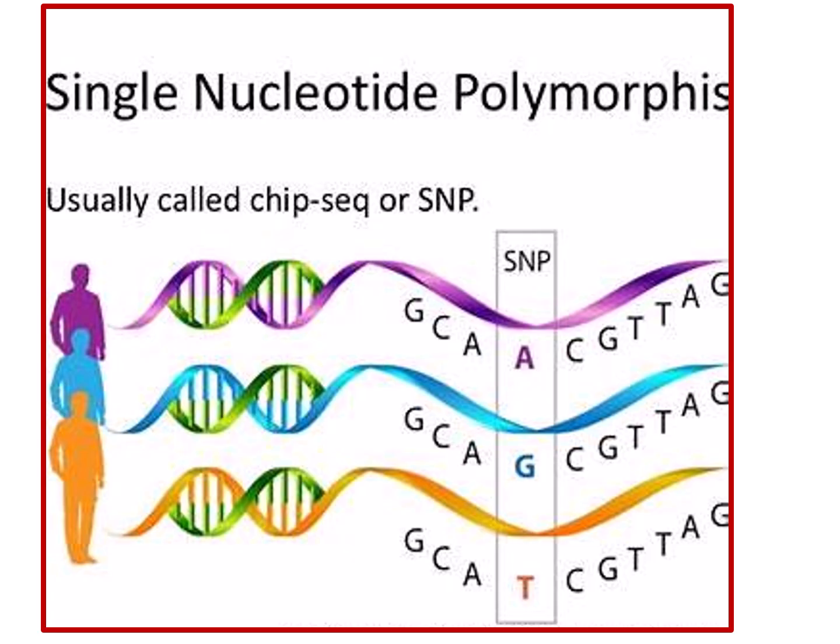In this slide you are seeing the single nucleotide polymorphism. The name itself tells: single nucleotide polymorphisms are genetic variations that occur when a single nucleotide in the genome sequence is altered. They are the most common form of genetic variation, accounting for 90% of all genetic variations. So SNPs are the common genetic variations.